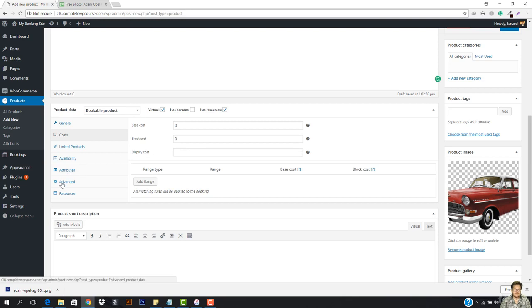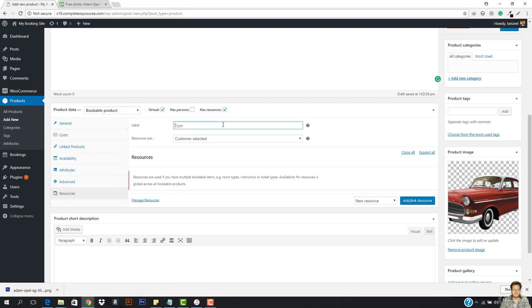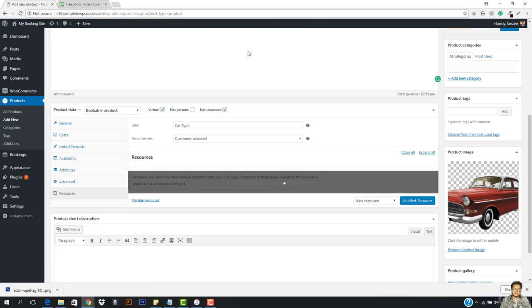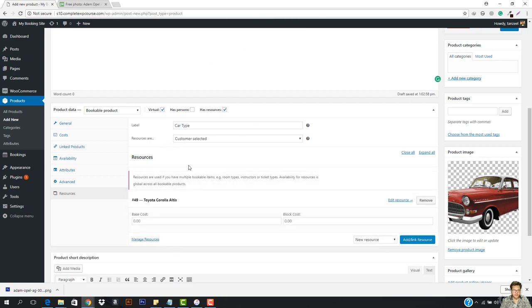Okay, and then we have to come here to the resources. We have to come here to the type, so it should be like car type. Okay, and then we want to add the link resources, so let's just hit this, and it can be like Toyota. So you can also edit it like car, and it can be like Toyota Corolla Altis. Okay, so let's suppose that this is a single car that we have right now. Okay, and we're going to change this to car.